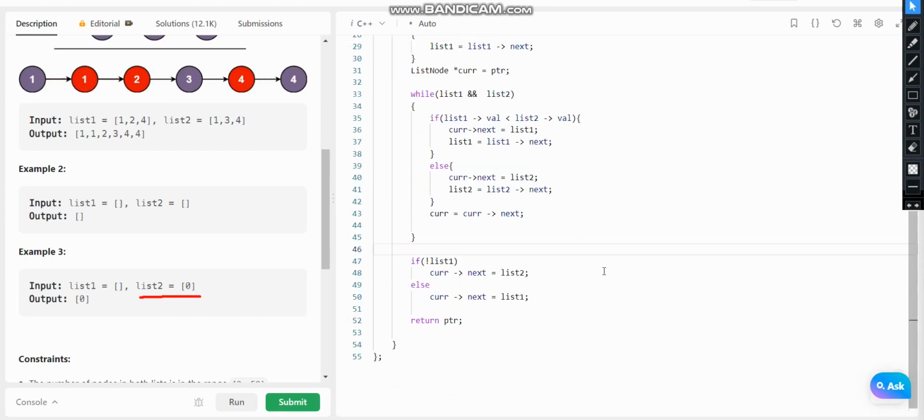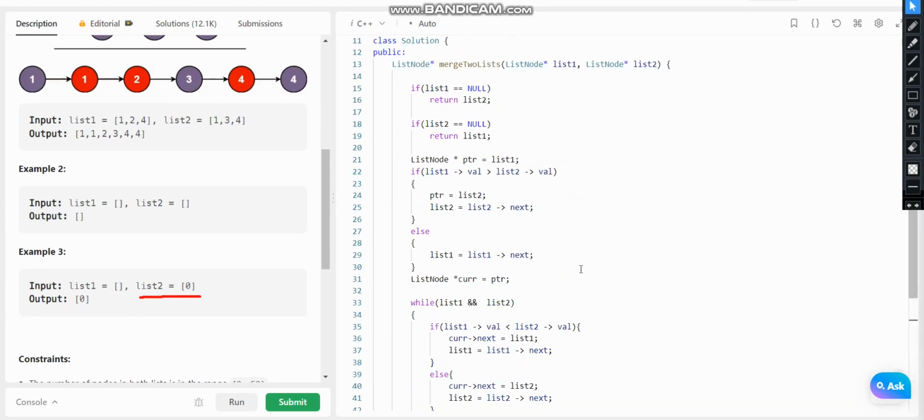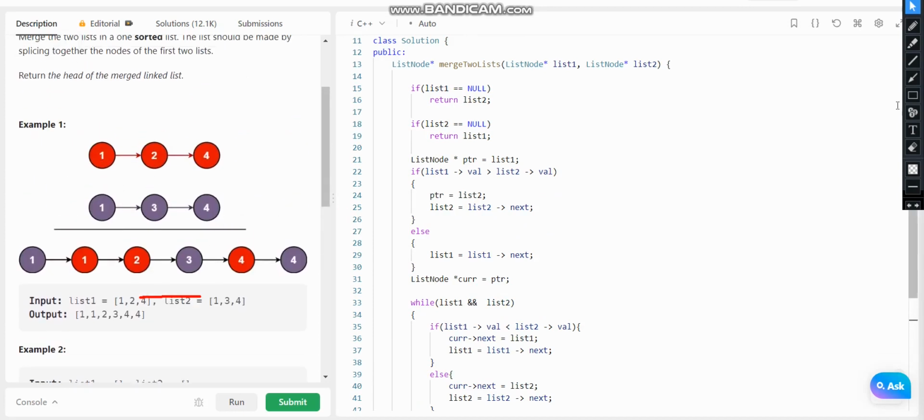So we will take an example which is something different from this, right?